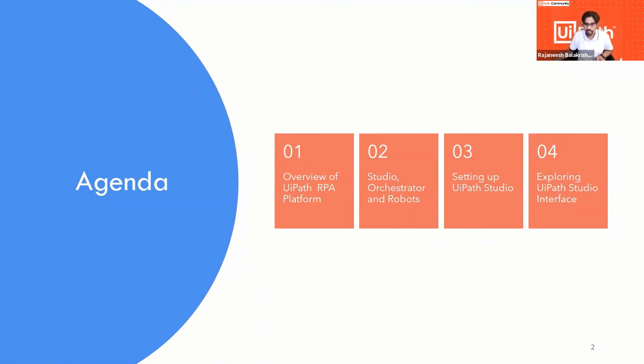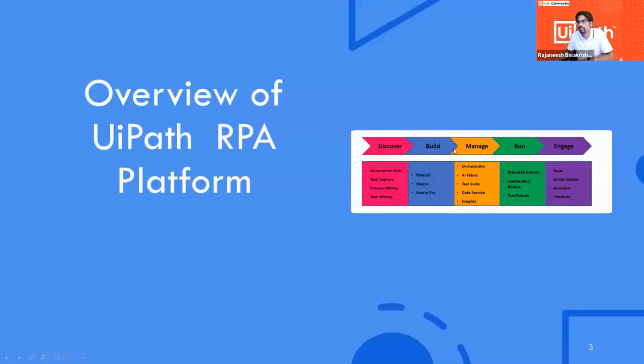If you see the UiPath RPA platform, you might remember something I covered in the previous chapter on the RPA life cycle. I ran through different sections there: discover, build, manage, run, and engage. This is the entire platform, like any development methodology or software development life cycle. So we follow this approach, right from the discovery to the support phase. RPA similarly follows this, and there are different tools and technologies used within each phase.